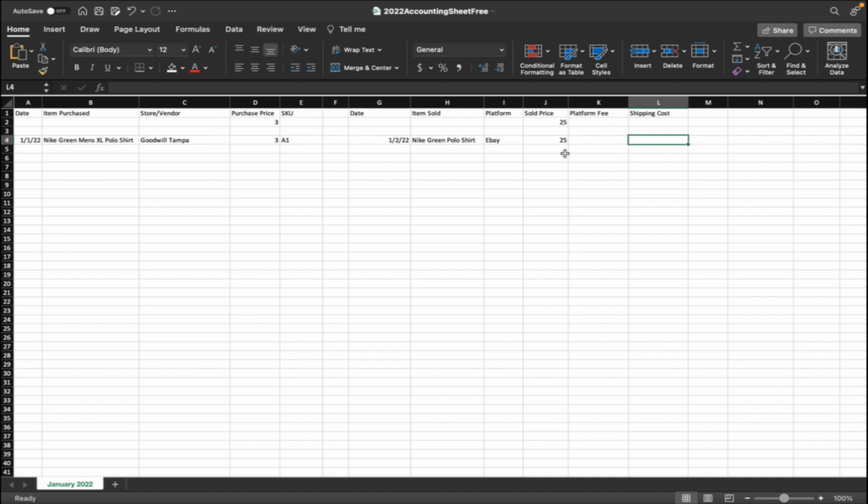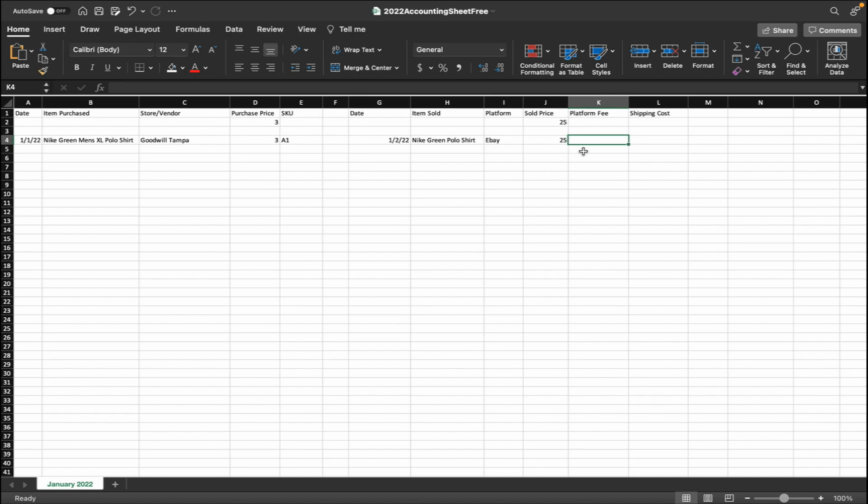If you're on eBay, let's say that you sold this item for $20 plus 5 shipping, right? You sold it for $20 plus the 5 shipping. This sold price is your entire charge. Whatever the customer paid, 100%. The only thing I don't put in here is sales tax. And that's because the platforms are handling it for you. And honestly, it should not be appearing on the 1099 and it should not matter.